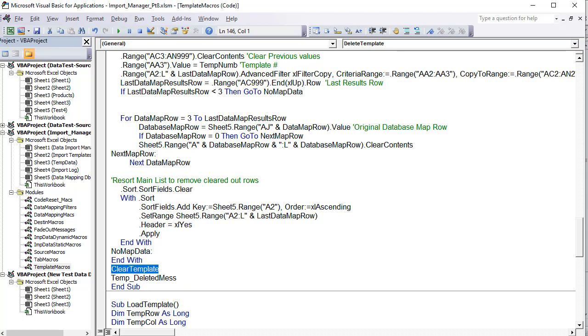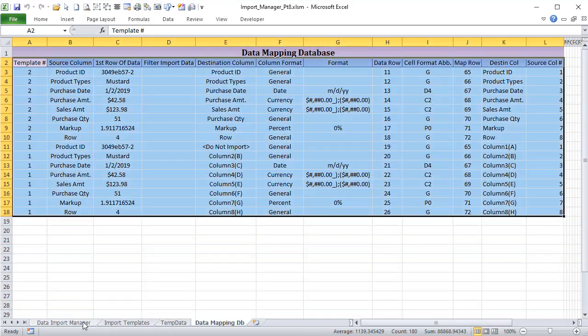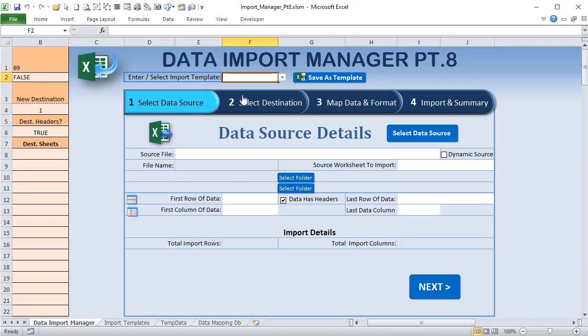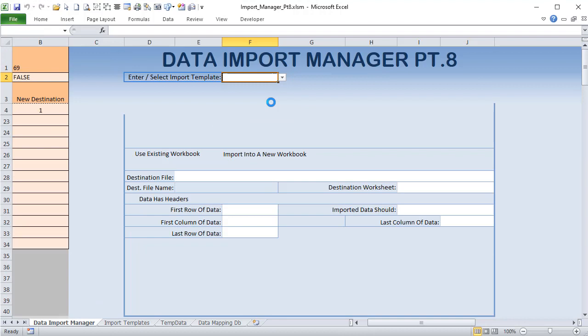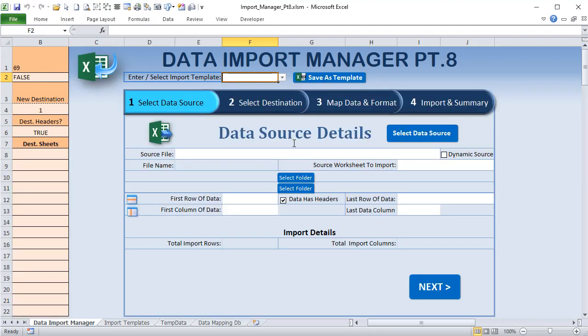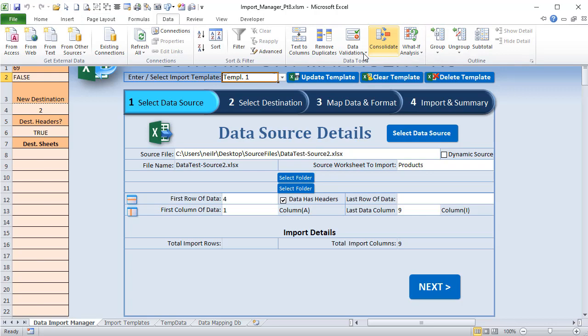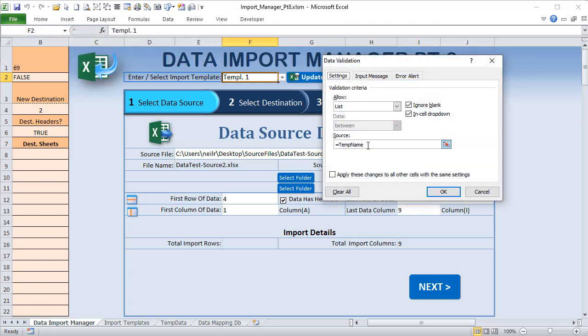After deleting, I want to make sure there's no other data in our form here. I want to clear all of this data out, any of the source data, so that the user has a chance to do two things. They can either create a new template by entering information, or they can select from an existing template. Notice that the template is gone here because our dynamic named range is based on the data. Named range data validation, you'll see that this template name.